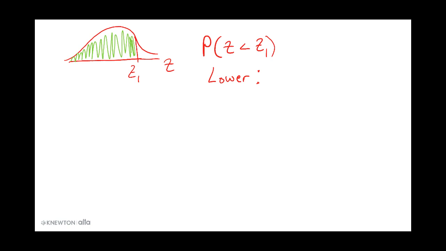And why is that? So whenever we talk about your lower bound and your upper bound, lower bound means the smallest z-score in your shaded region, or the smallest x value once we get to distributions that are not standard normal. And so in this case, our z distribution extends infinitely to the left, right? So these tails here that I'm trying to draw, they get super, super close to the z-axis, but they never touch. So what that means is that our lower bound, we're going infinitely to the left. And so the lower bound technically would be negative infinity.